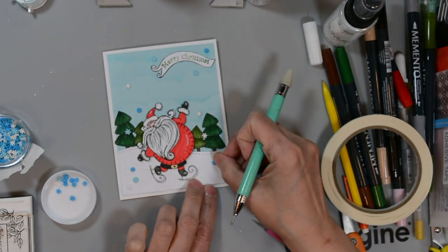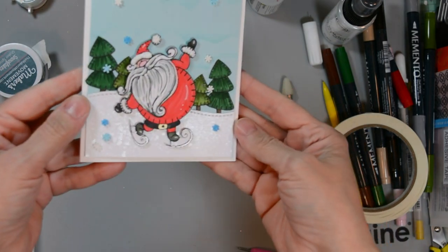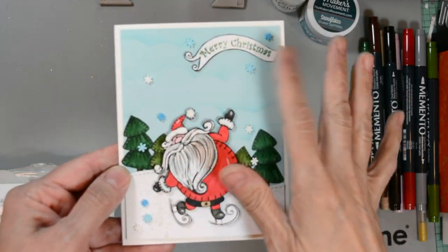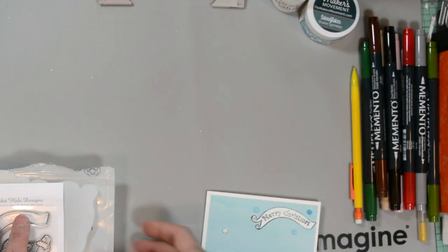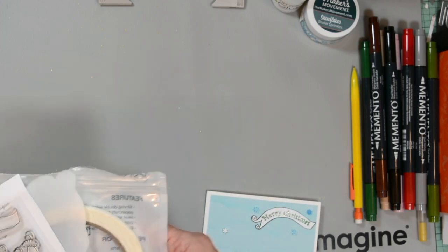And now our card is complete. We have all of our embellishments on there. You can see Santa's fuzzy beard, our fun background, and our glittery sentiment.